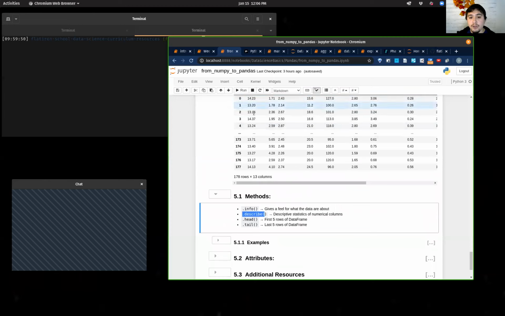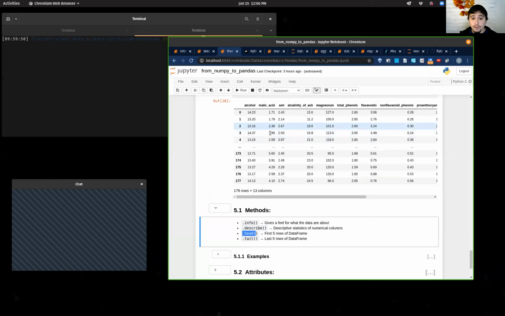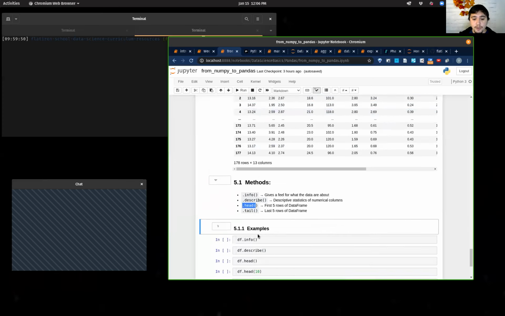It'll take numerical columns and tell you a little bit of the statistics on there, which is nice because you don't have to take the column and calculate the average, calculate the median, calculate the standard deviation. And then we also have .head and .tail, where basically we can say, just give me the first few records or the last few records. That way I don't have to look at the whole thing. Okay, so let's check this out.